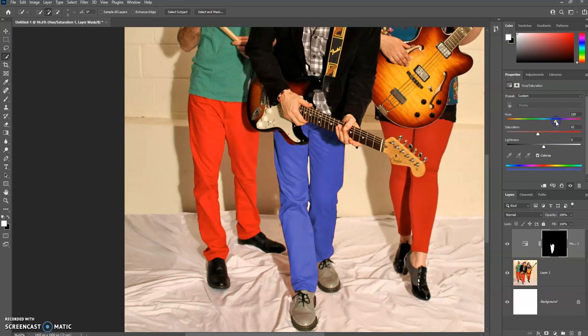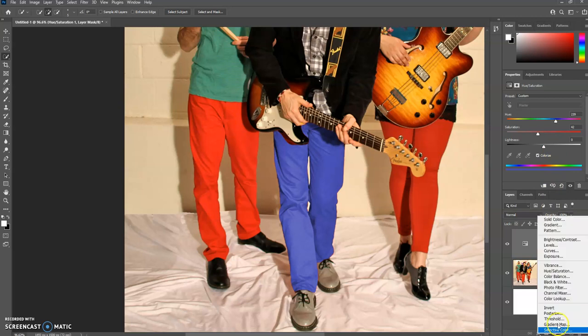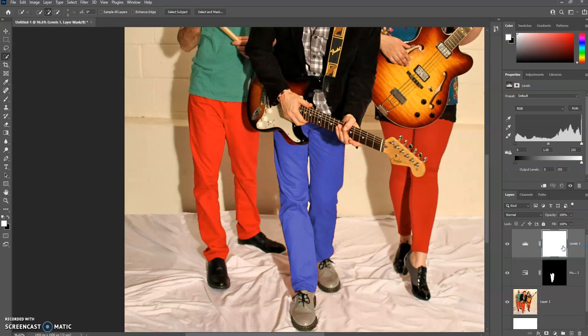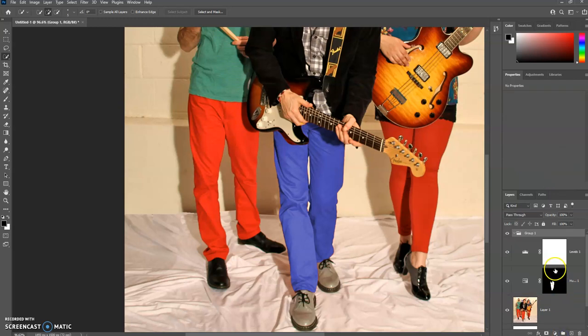I'm going to show you another little thing here, which is how to affect the lighting, and we're going to use a levels adjustment layer. We'll do that right here. So I'm going to come down, grab another one, and we're going to go to levels. Now, first thing first, you don't want to redo the selection. Now you could copy this, and that's fine as well. I'm going to show you a little trick where we can make a group. So right here, there is a folder icon that makes a group. And so you can see there's your group.